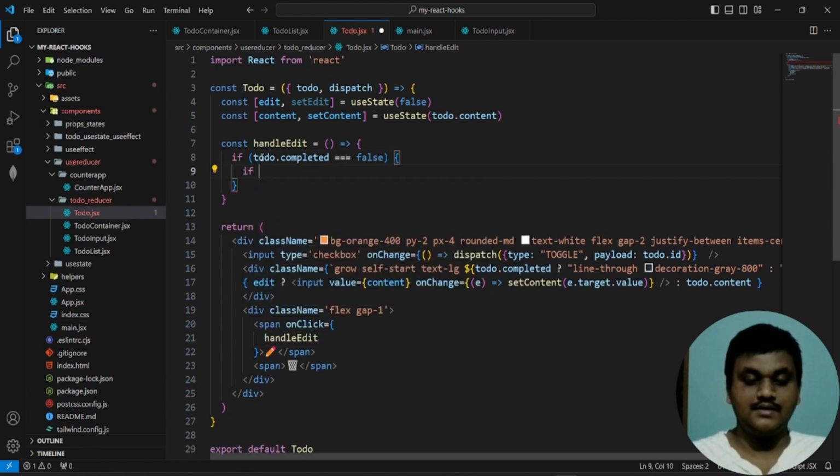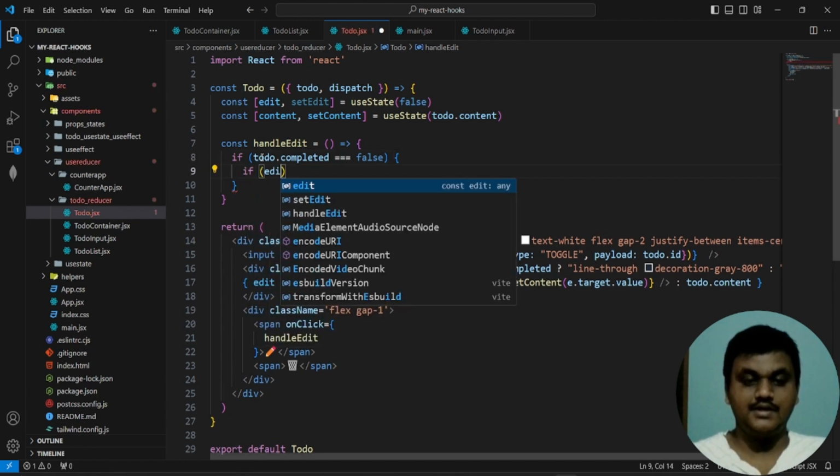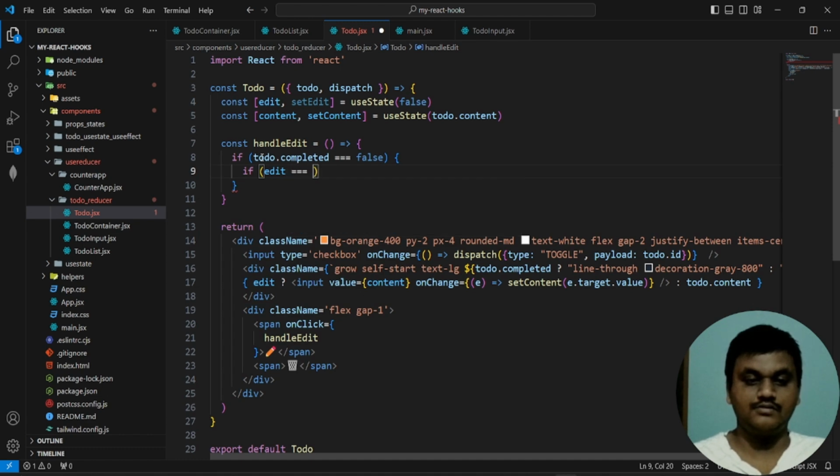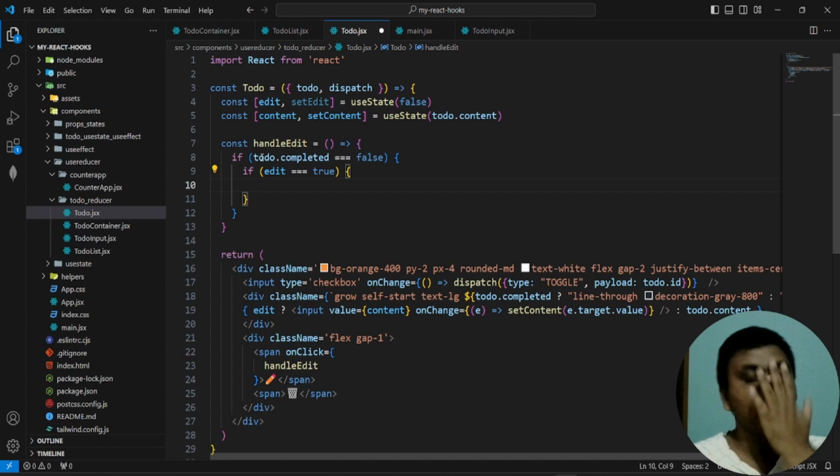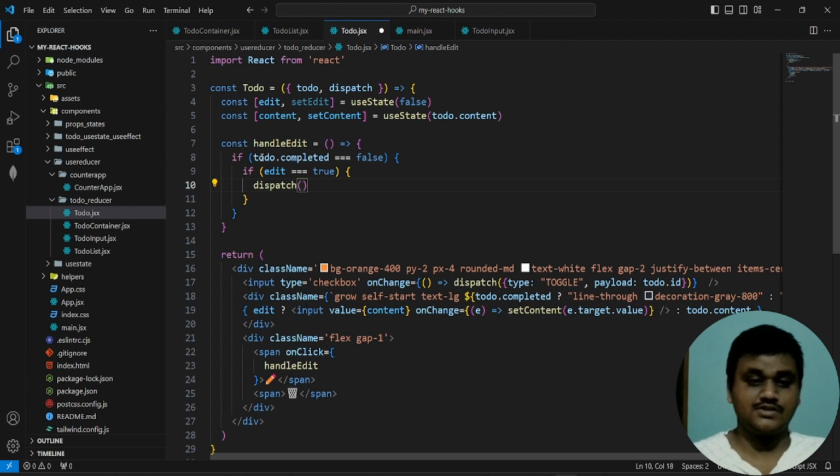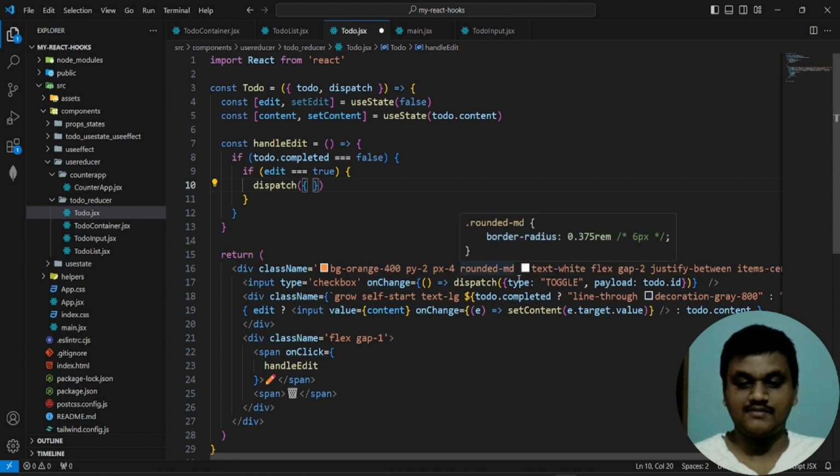If edit is equal to true, we are going to perform the dispatch. What are we going to perform in this dispatch? Same as here, how we performed type equal to toggle, similarly type equal to edit.